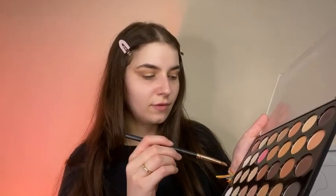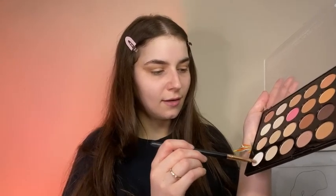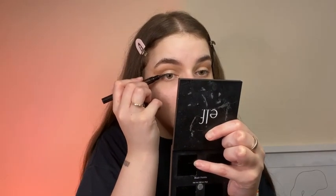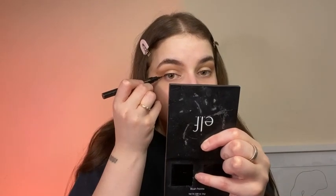Now we're going to take the brush we used for the concealer and go into this really light champagne goldy color, adding it just slightly above where the lash line is in the center. Then we're going to go into this whitey pearly color and carve through the front of the brow just underneath, bring it down a little, and add it to the brow bone as a highlight. Now I have this Revolution eyeliner — I'm going to take the thin side and line the upper lash line very close. I'll do a small wing — okay that's rather large — but we are going to clean that up, so don't worry. I've cleaned up underneath with a wet wipe and it's made them look more lifted.